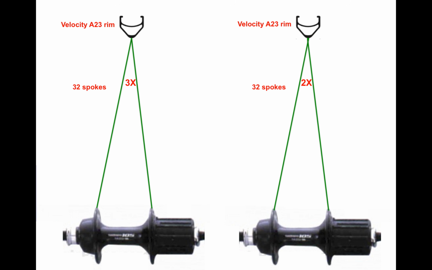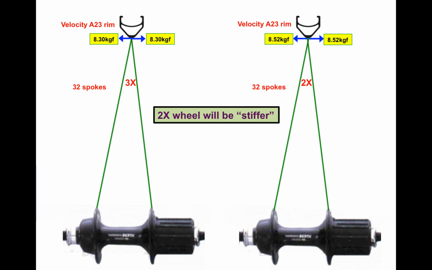I'll explain this a little bit more in the next chapter, but trust me for now that when you do some calculations and you figure out what's called the side-to-side stability of the wheel from calculating bracing angles, I get forces like this, and you can see that the rim on the right using the 2-cross has a little bit more lateral stability than the wheel on the left. And that is going to make the wheel on the right with a 2-cross stiffer and give it less side-to-side rim movement.